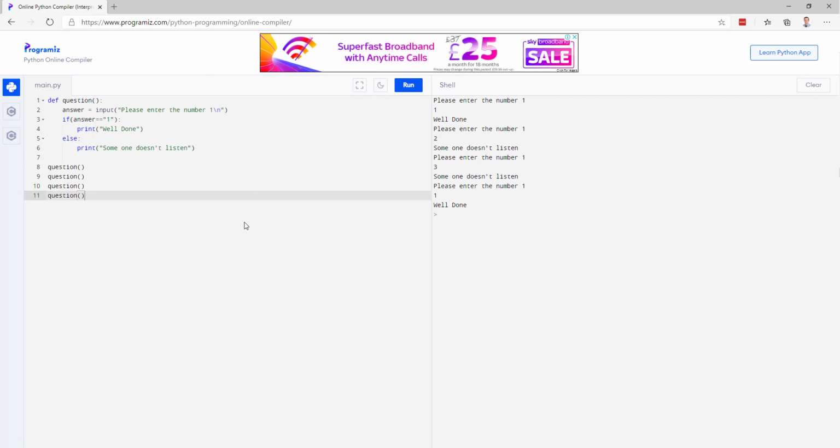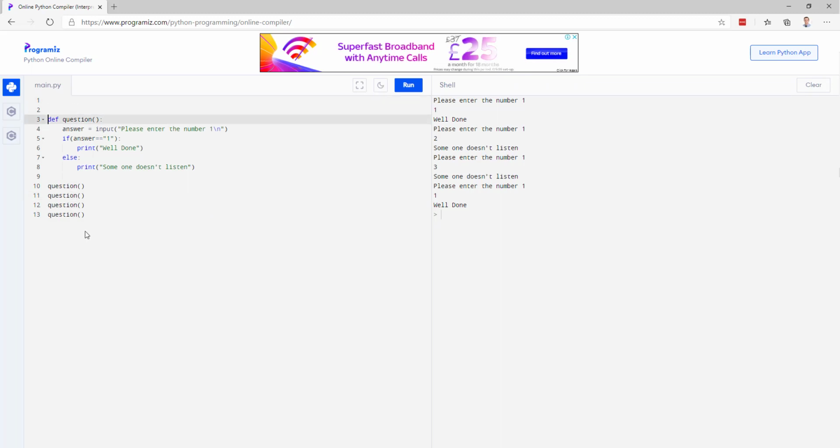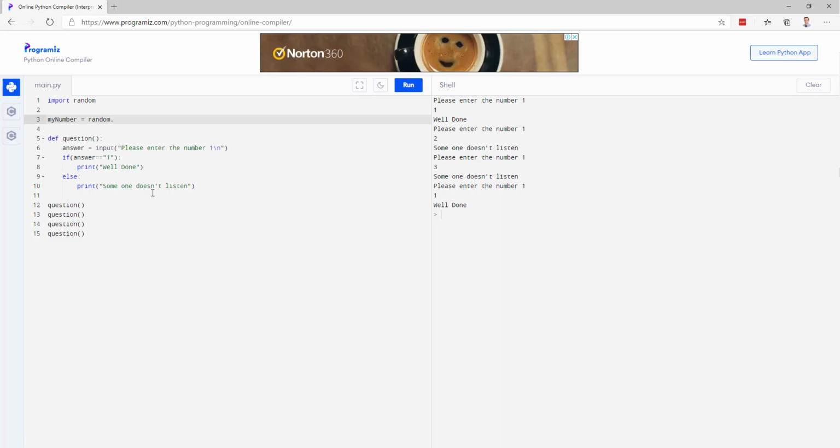Working on this premise then, we're going to add a little bit more to it, and then I'm going to leave it to you to come up with a solution. What I'm going to do is go before my definition, and I'm going to tell it to import, and it's going to be importing random. Now that's going to import a random number for me, and I'm going to say my number equals random, so that function that we've just imported, dot randint. Now this allows me to set a lower and an upper limit. I want a 4-digit number, so I'm going to put in 0000 up to 9999.